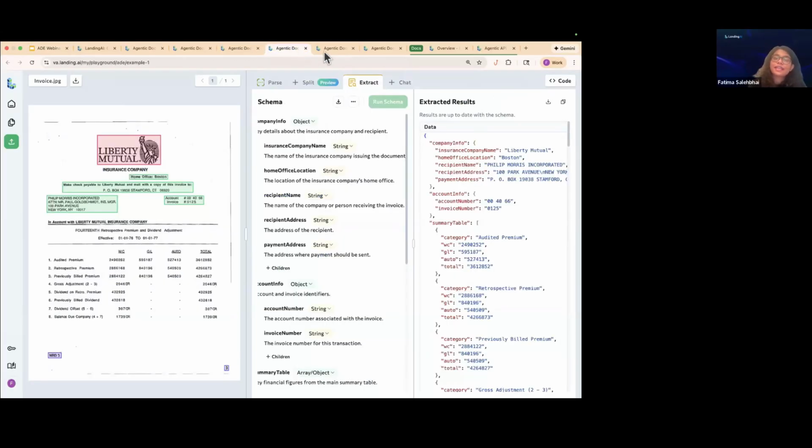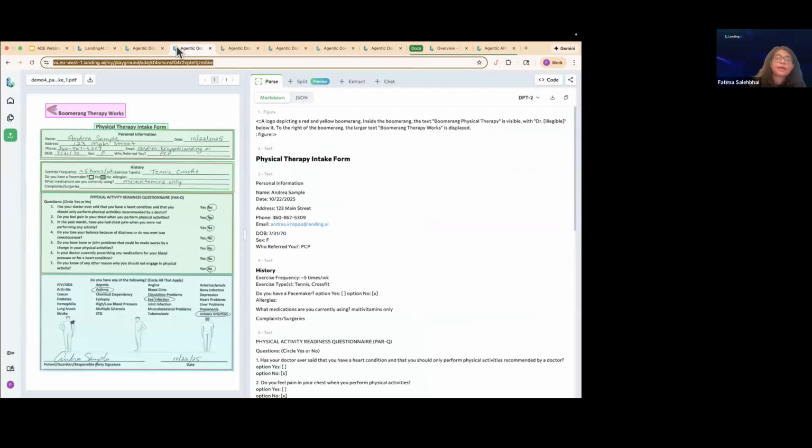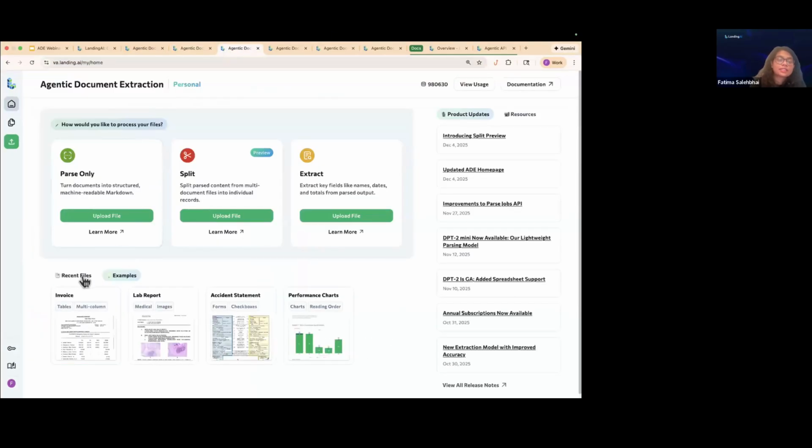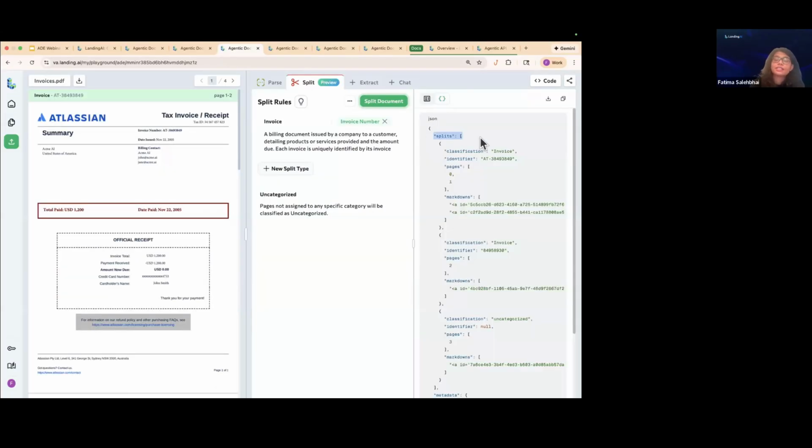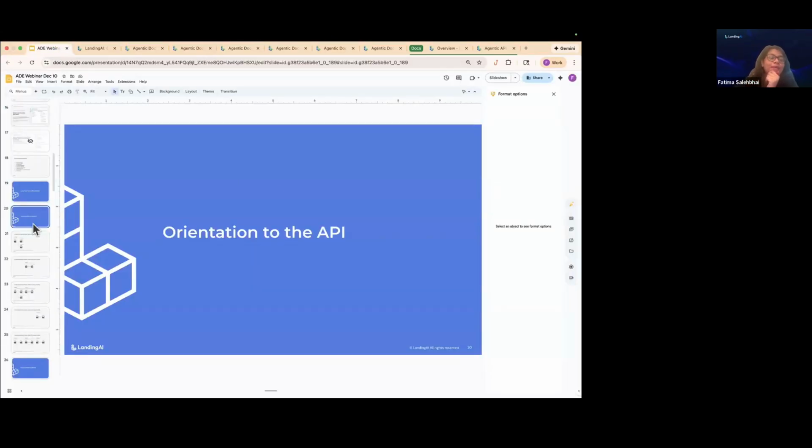Not sure if I get the question, but let me try to answer that by showing you the output. So we have splits, and then classification and an identifier, and the pages. We output just the JSON pages, and the markdown associated with each page here, rather than combining it all together in the output. In terms of the API, I will give a very quick overview of this.